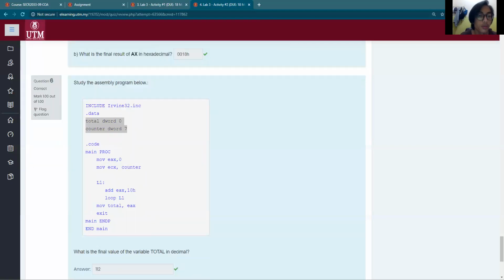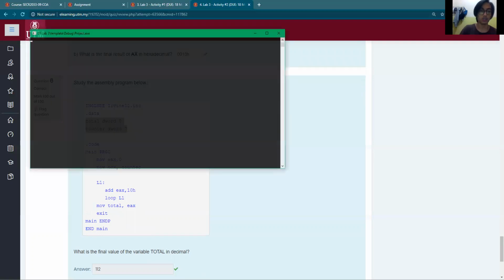So here we want to set the EAX value register to 0, and then we want the loop count of the loop to be run 7 times, which is actually, this counter is a data value of double word equals to 7. So we're just going to run this.